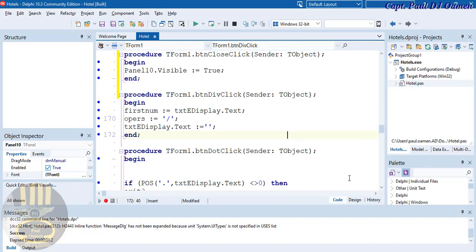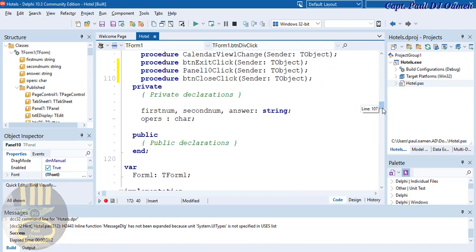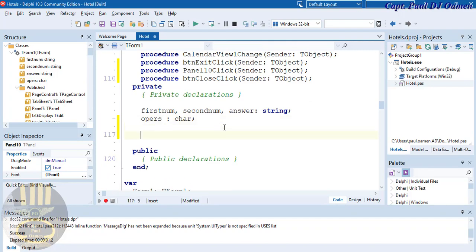Okay, first off, let's go right up here and declare some global variable right underneath here. So let's come right down. Those are the first variable for the calculator, these ones. And these ones are going to be for the currency converter. So that you guys don't get confused, this is calculator variables.